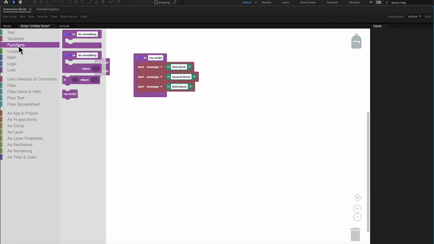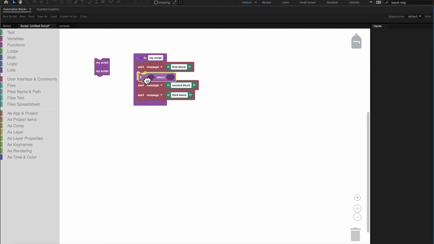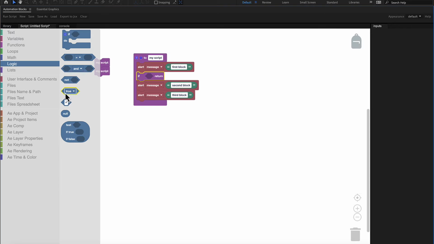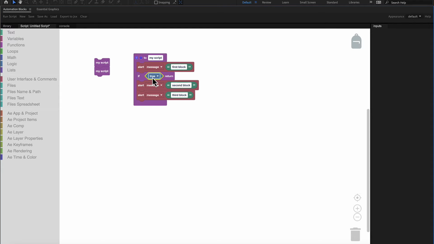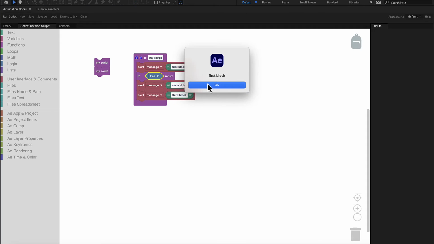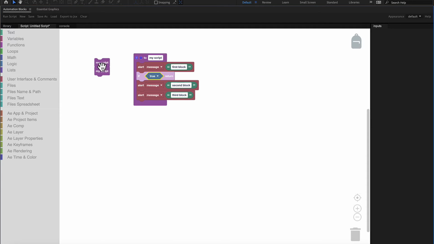Well, for functions we've got this great "if whatever condition, return" block. So if you want to always exit after the first block, you could put here something like if checkmark or true. So if true, this means always return here. If you run the script now, you can see it says first block and then again first block, and this is all that is happening, because when this block is executed, it goes to the first block, and now it says, oh yes, this condition is true, so we return at this point, we don't continue. And here then it's doing the same again.